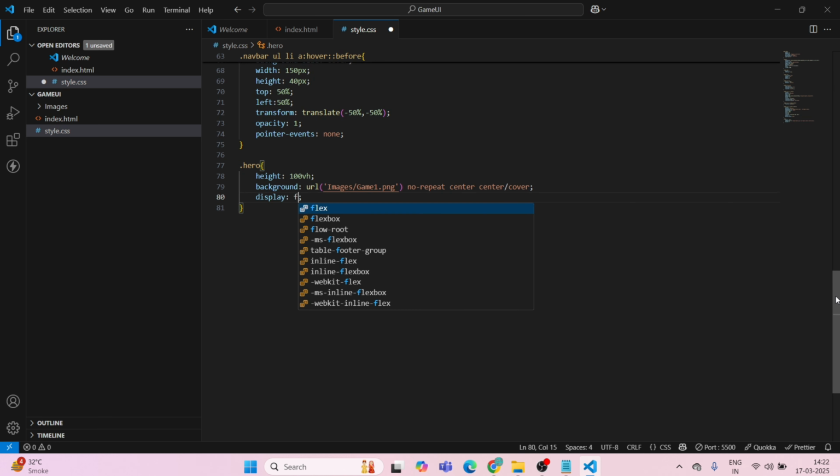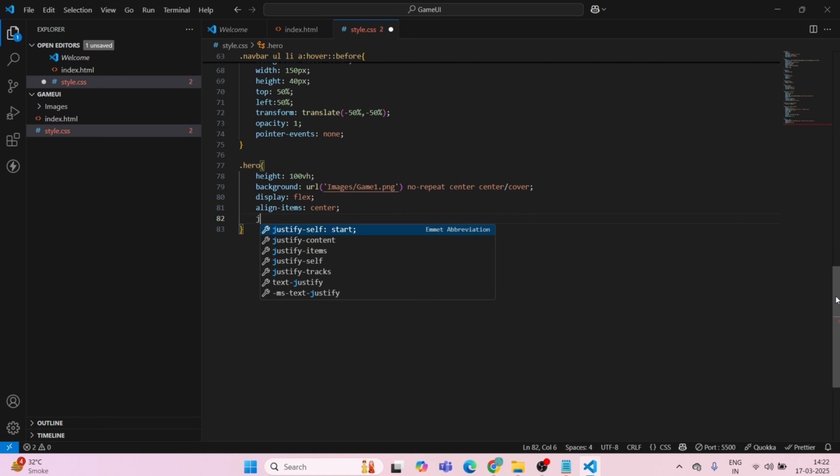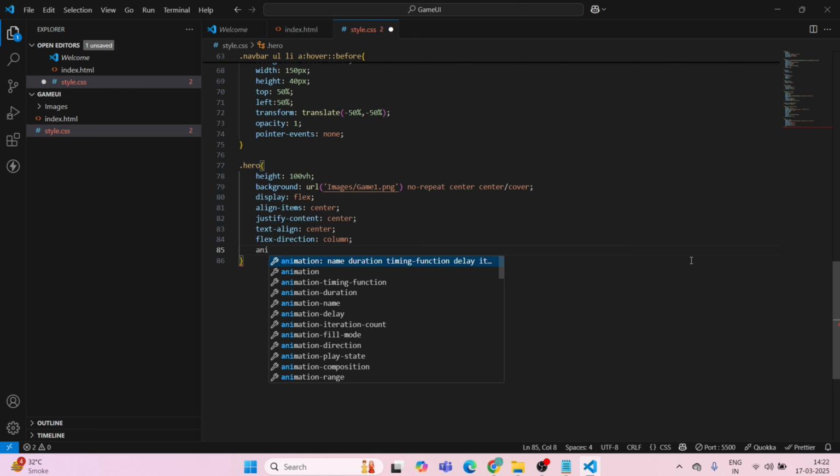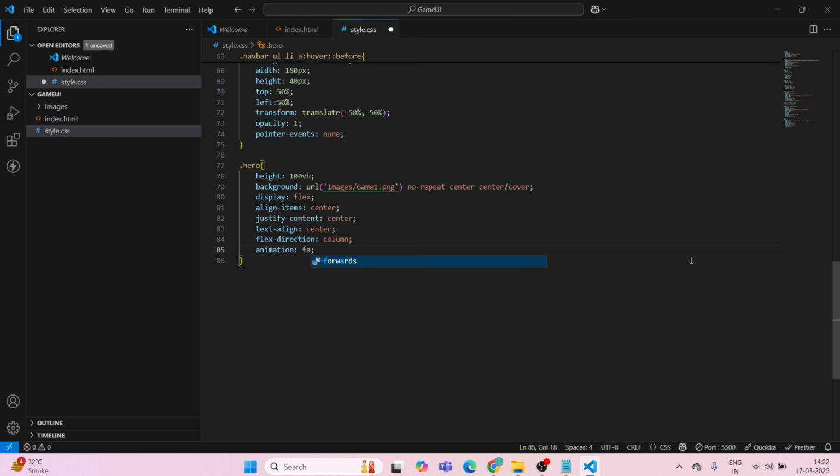Now I'll scroll it down. We'll have display flex, align items center, justify content center, text align center, flex direction column, animation fade in 2 seconds ease in out.